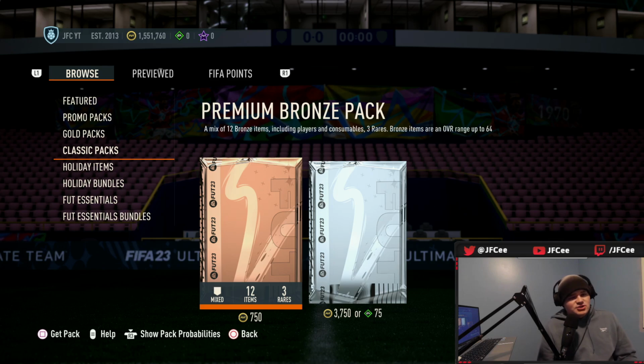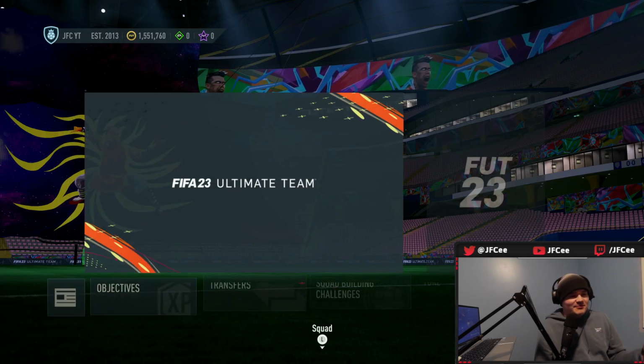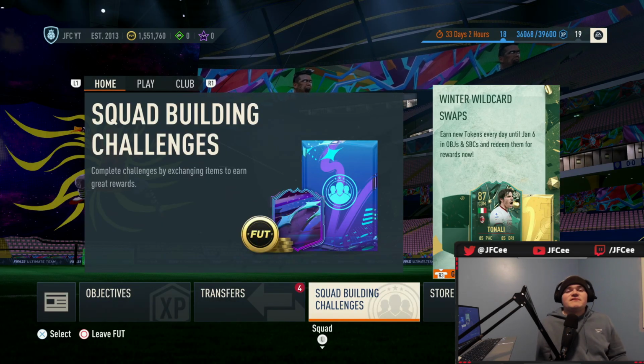If you want to do bronze pack method just to purely make a profit, you sell every player that you get in a bronze pack and list them up on the trade pile, even if they're 200 coins, because a lot of them still end up selling. So if you want to make profit, you just do that, and you actually can make profit off the bronze pack method, even though there's 750 coins instead of 400 coins.